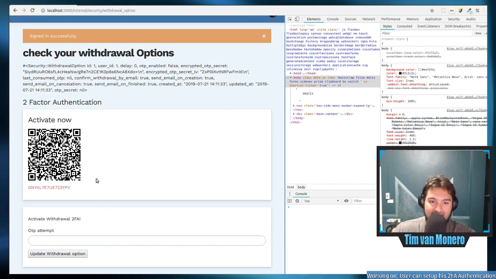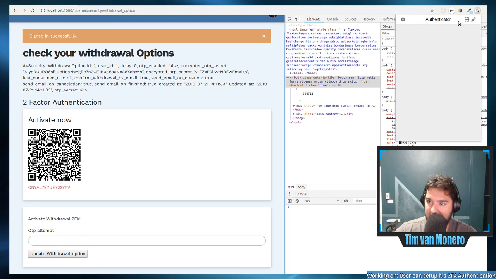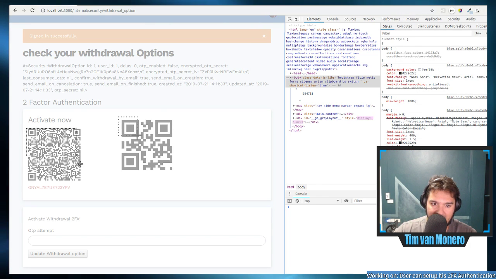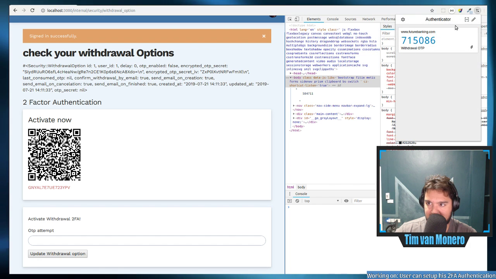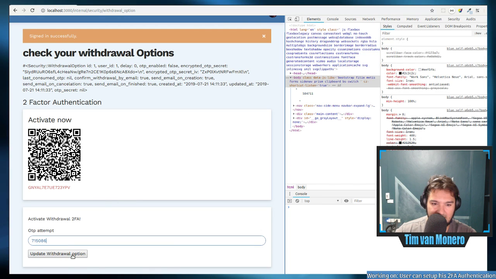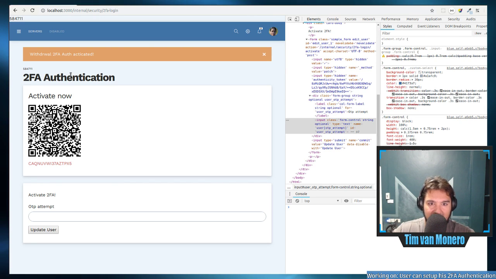So we are back here. Right now it's working as it should. And we call scanning the QR code. And that is working. And let's try to confirm it. And booyah. Not working, is it?